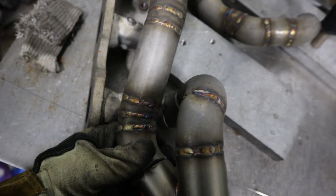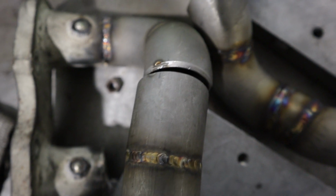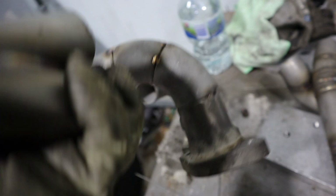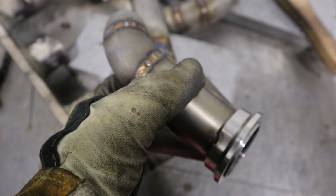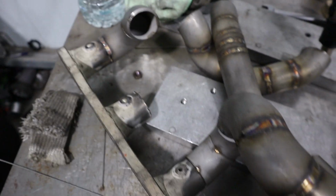So, of course, it doesn't fit. You put that end on, and there's a massive gap. What do you mean? Where's all that length gone? That's what she said. The other thing I need to do that I forgot is weld this one up fully. This is the one that's actually going to stay on there while I weld it. So we need to do that first, because that'll slightly change where the collector ends up, before we go remaking any last bits on this. But it's always a pain in the ass, this bit.